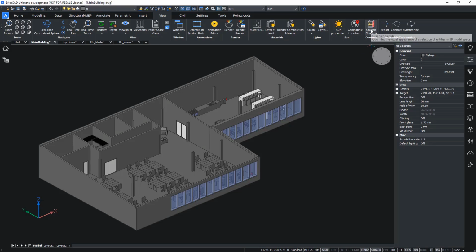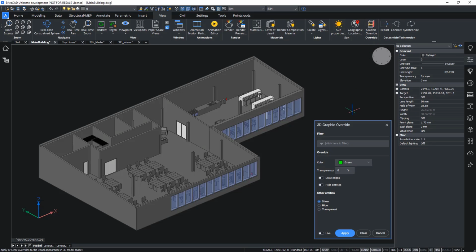I should note that this first version is only the beginning of a much more extensive functionality that is being developed, which will become available in subsequent releases of BricsCAD BIM. The graphic override is implemented in a floating panel that contains a few different elements. On top there is the filter element, which is the same as in BIM dimension and type plans. This is used to define which entities on the model should be overridden by setting up one or more criteria based on BIM properties and quantities.